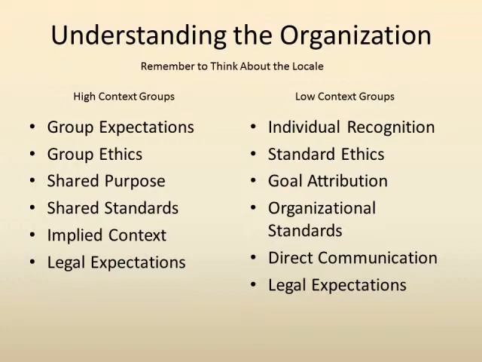Work groups working closely together also exhibit these kinds of contextual skills, although in high context groups, the context is implied and expected and is not a part of direct communication among group members. It is instead facilitated through nonverbal communication and other expectations. Between high context and low context groups, the legal expectations may differ according to the nationality of the organization that the communication is being presented in.